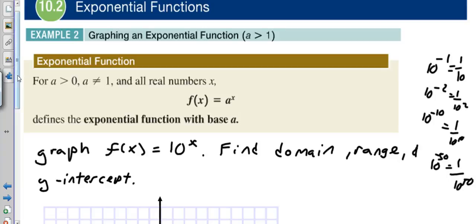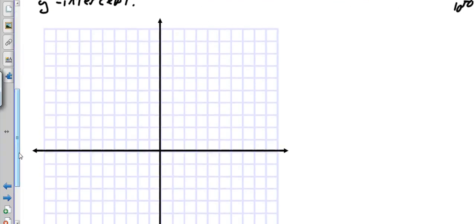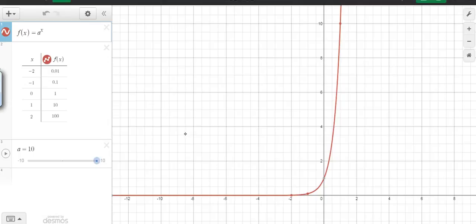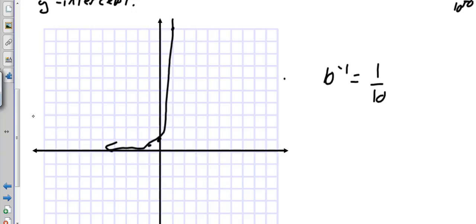So we were able to explore that, and I'm just going to plot some of those major points. We know that we had the point (0, 1), and then at (1, 10), and then at (-1) which meant 10^(-1), which is 1/10. Well, I can't really graph that accurately because we're just going to get really close to the x-axis. So I'm going to kind of show it to go like that. This right here looks a lot better.